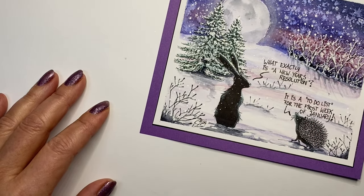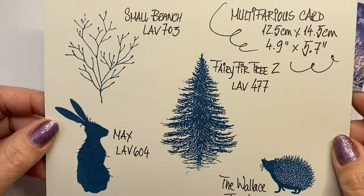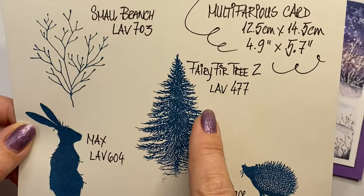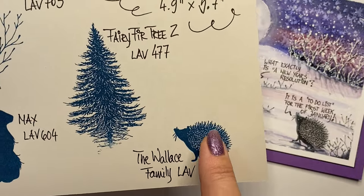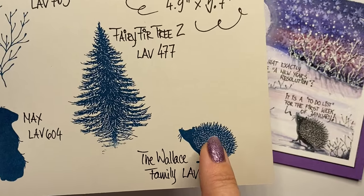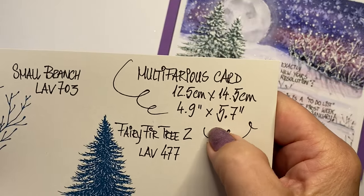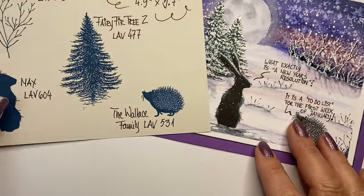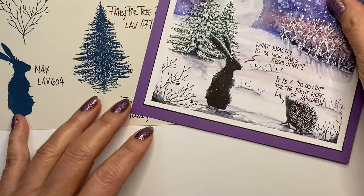So first, let's have a look at the materials I've used. It's not a lot of materials actually. The stamps are the small branch, the fairy fir tree, that little sweet Max, and this one from the Wallace family. I think it's Mrs. Wallace actually. I've used Multifarious card this time, and the measure is 12.5 times 14.5 centimeters. It's not a very big piece.